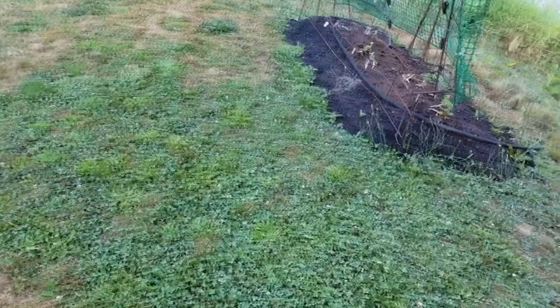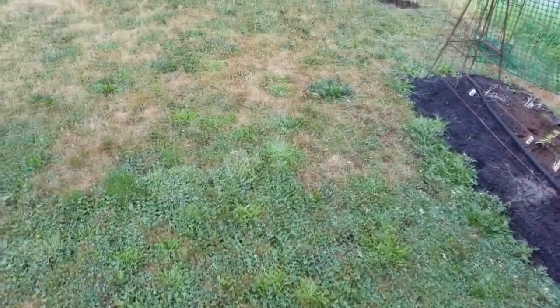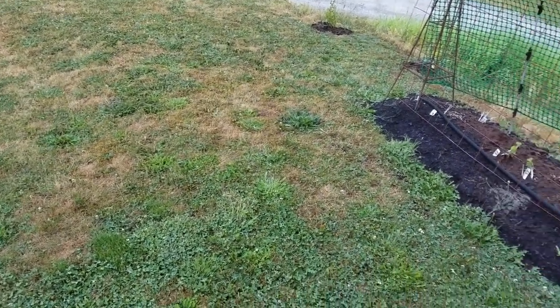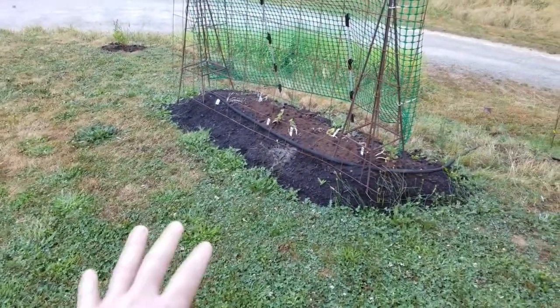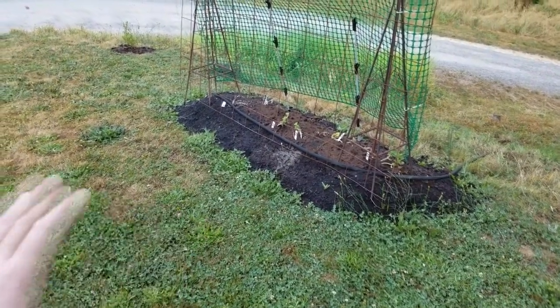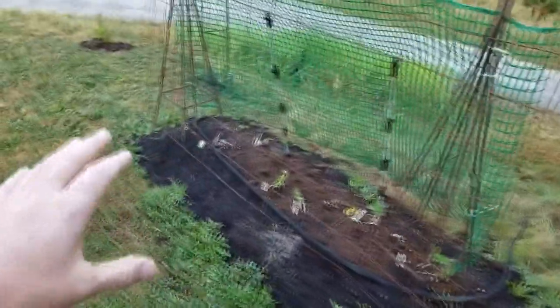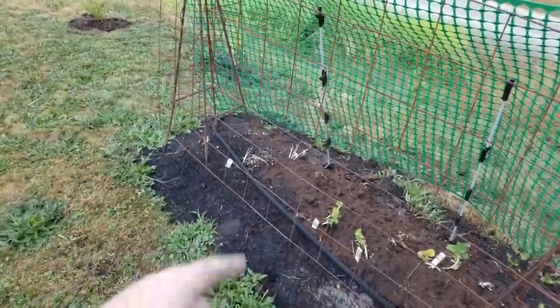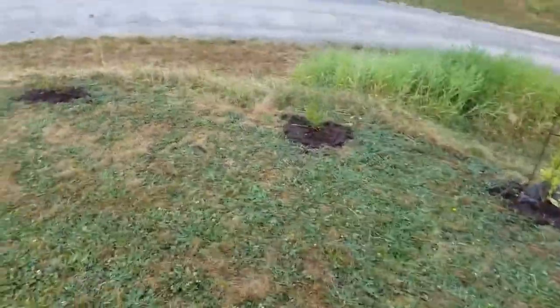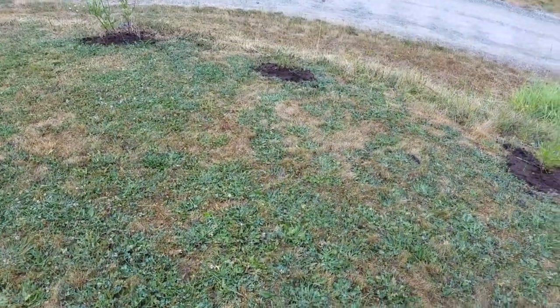But yeah. So to finish up this area, I'm going to add raised garden beds here. The plus side to doing the raised garden beds, for one, if I have to do soil amendments, it's a lot easier for them to be more effective because it's kind of a more controlled space. 2, I can add side posts and stuff on them that I can add protection to. That's obviously a little more aesthetic than the green stuff, or something maybe like these steel panels. These are actually the ones for concrete, but kind of like the hog panels, or cattle panels, some people call them.